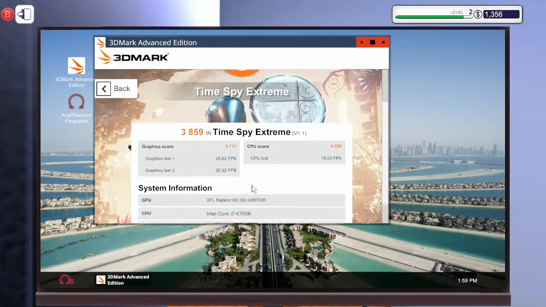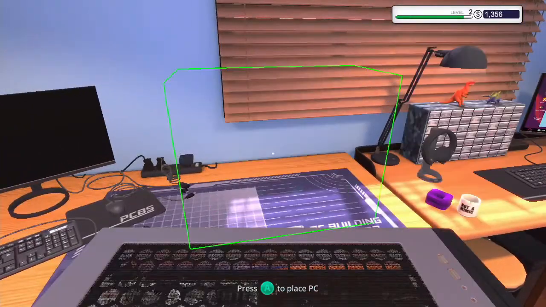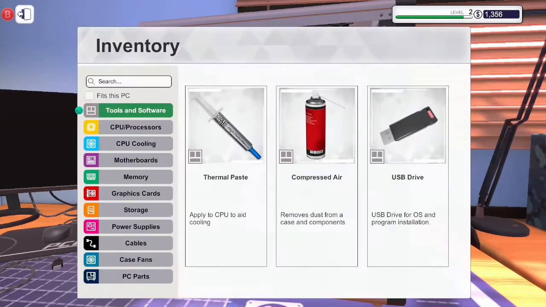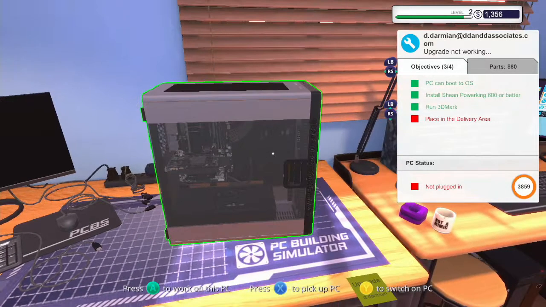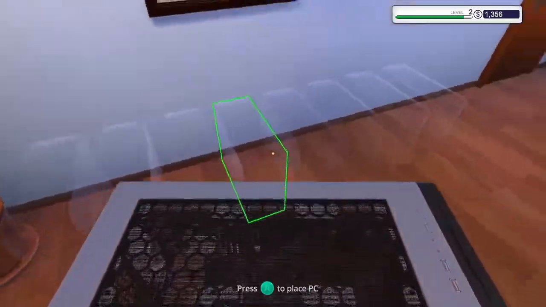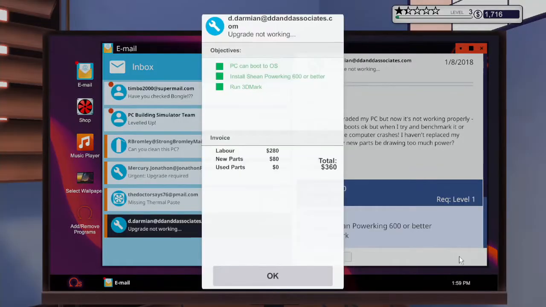Oh, wait, hang on. So that's not very good then, I'm guessing. But we have run the benchmark test. We've just got to install a side part. There we go. Oh yeah, it's X, isn't it? Right, there we go. If we come over to here, is it this one? Yes.